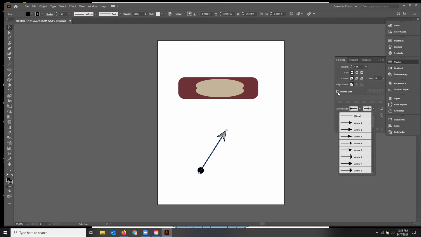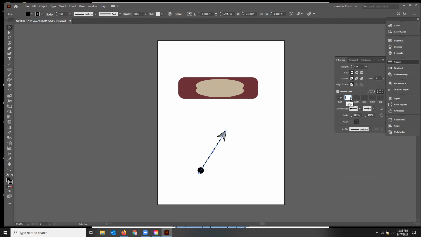You can also make this line into a dashed line. Say I want dashes along the line. A lot of times we think of dashed lines as cut lines, right? The way that we do a dashed line can be a little different, but you can specify how large the dashes are and how large the gaps are. I could say I want a 1 point gap, which you can't even see. I could say a 5, which would be a little bit bigger, but you have all these tools to manipulate, right?